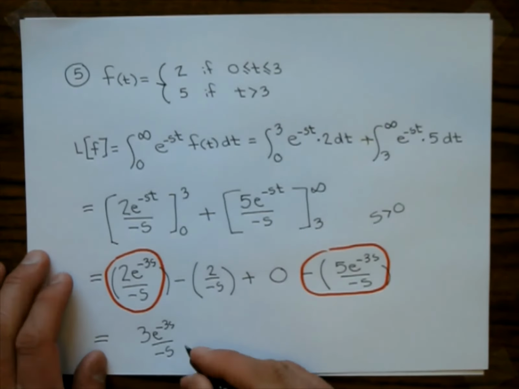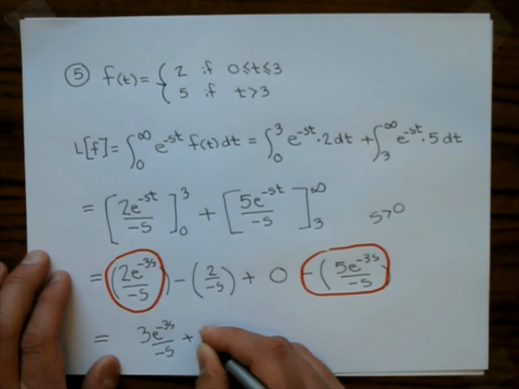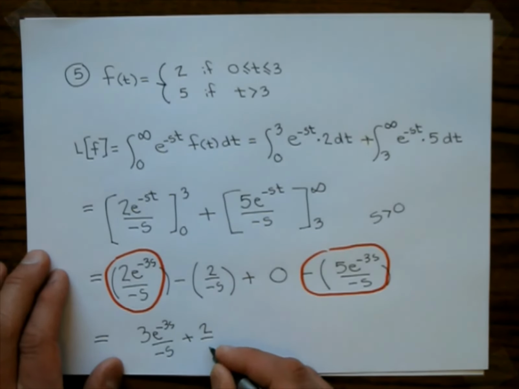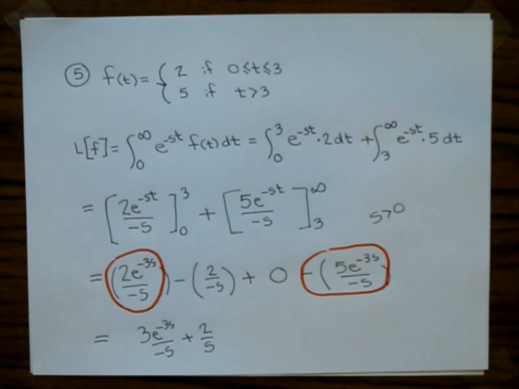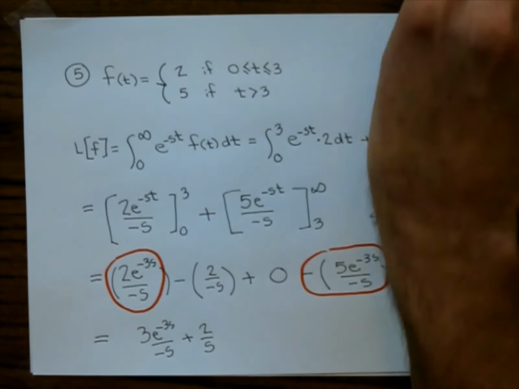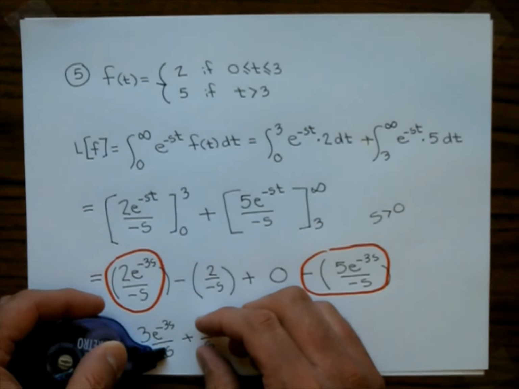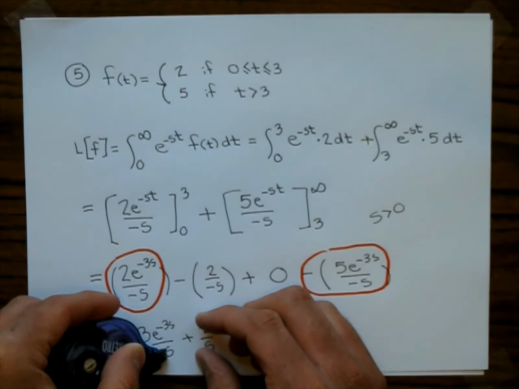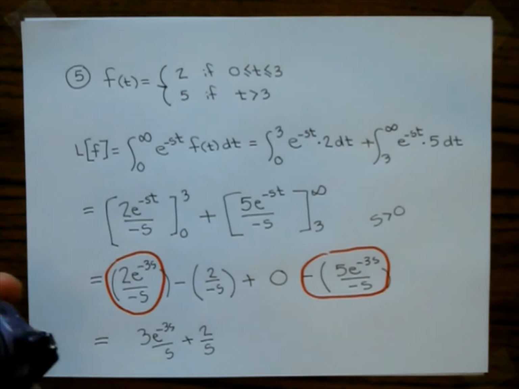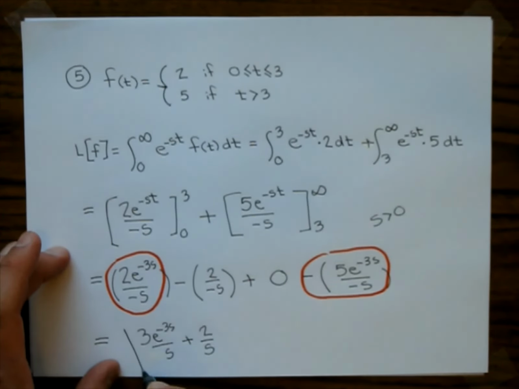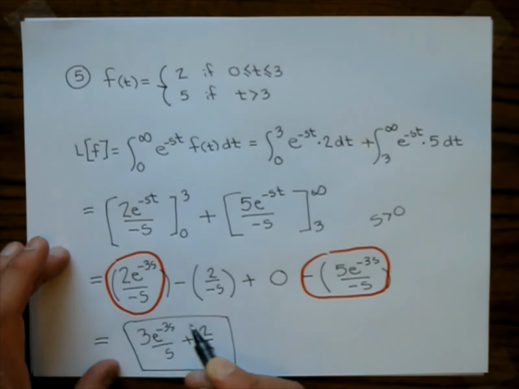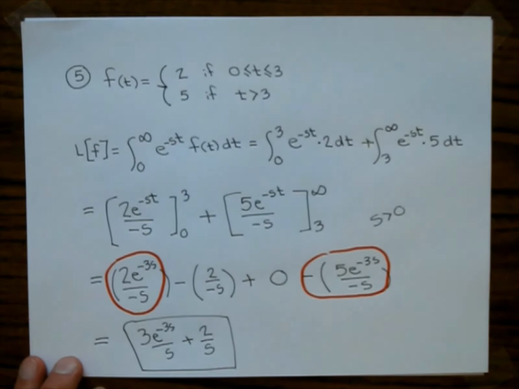And then over here I'm going to have plus 2 over s. Now I kind of messed up here. What I messed up on is I just jumped the gun. I have 5 of them here and negative 2 of them there, so that negative doesn't go. There we go. Did this left-handed. Wow, I've got skills. I am marketable. Okay, so here is the answer. That's the Laplace transform of this piecewise continuous function.